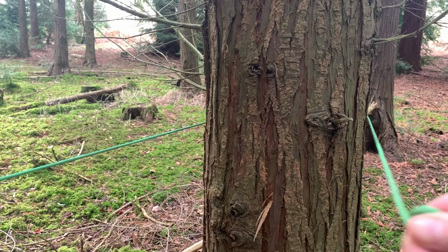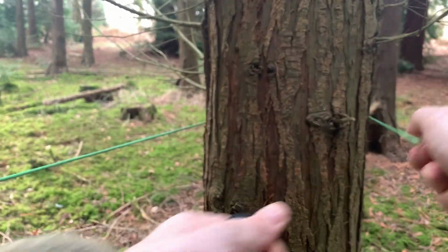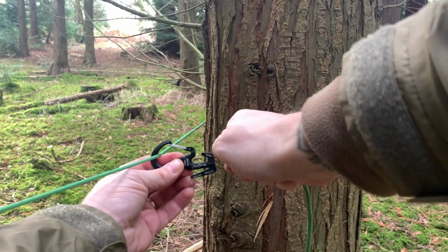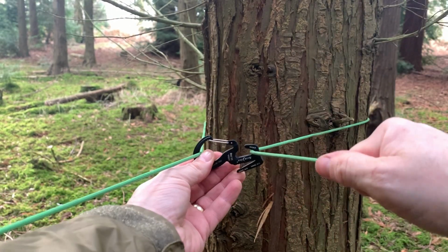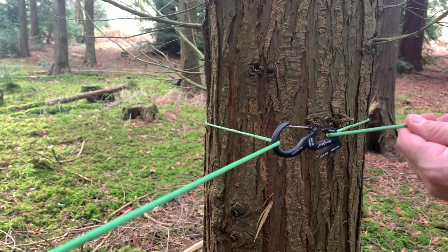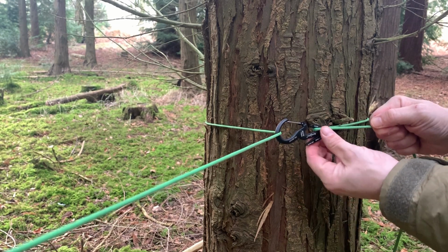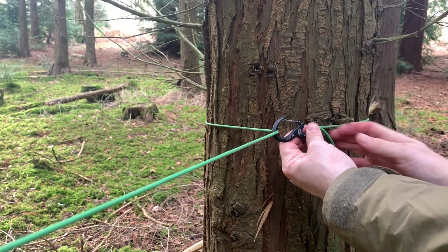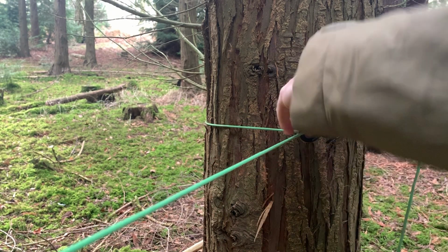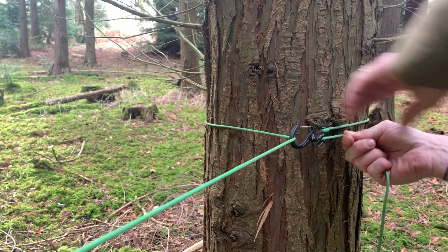And here's that again as a close-up. The ridgeline's just gone around the back of the tree. Here's my working end. Let's just clip the carabiner on, put the working end through this top loop here. And at this point, you need to really pull to get your tension. Then all you need to do is hold here. Then all you need to do is pass it underneath and lock it off.